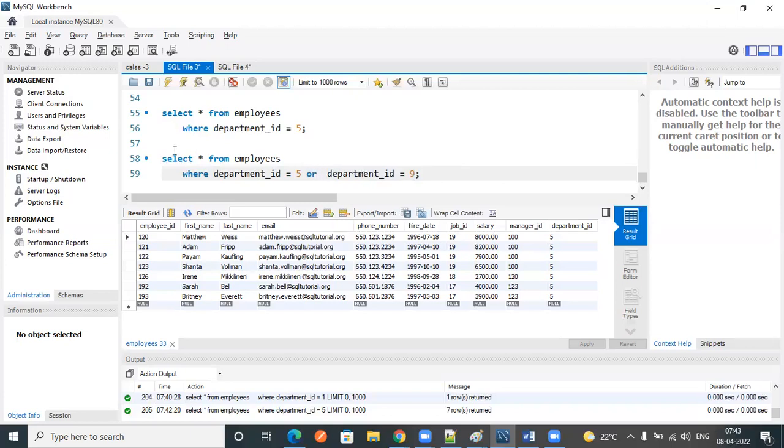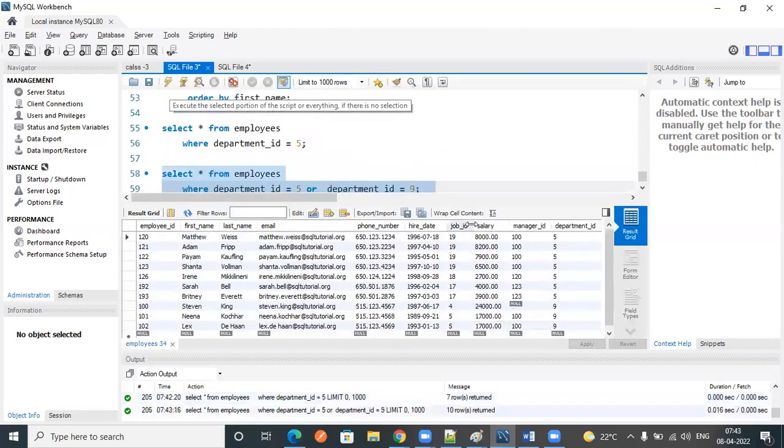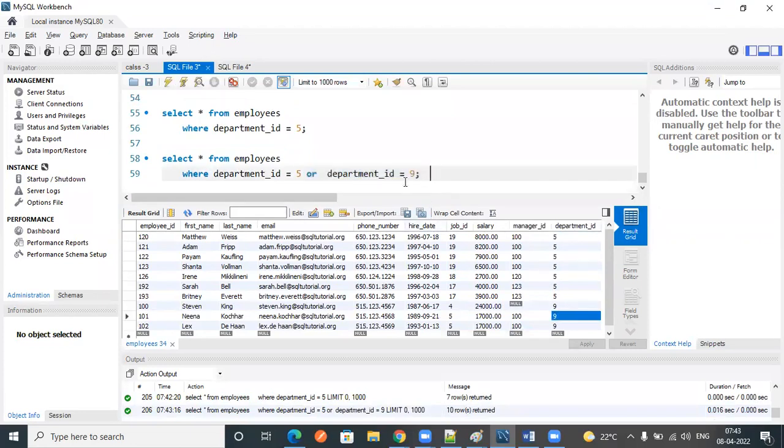In this case, the condition can satisfy the first one, the second one, or both. So what will it do? It will fetch all 5 as well as 9. See, the department ID 5 as well as 9 is displayed.